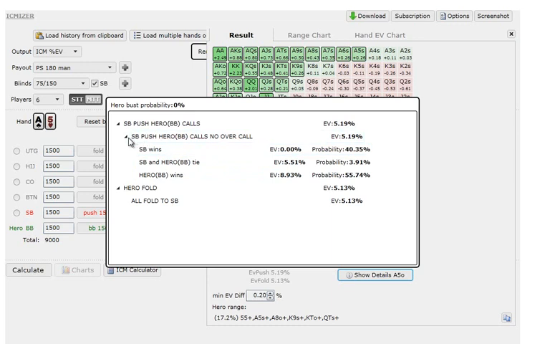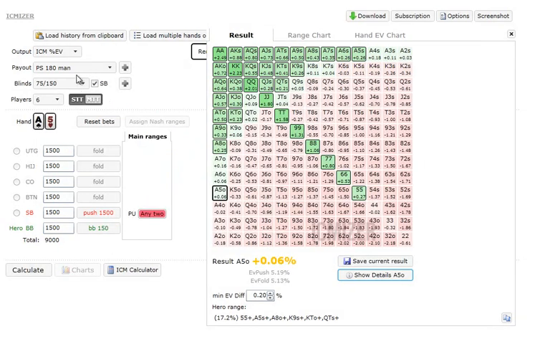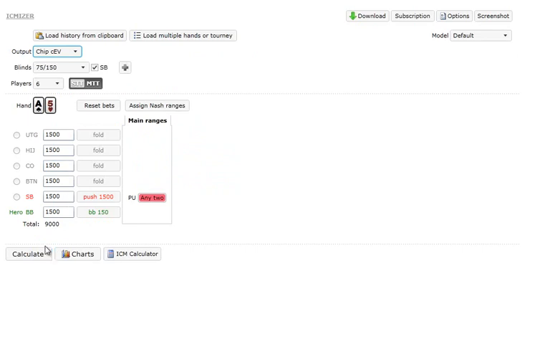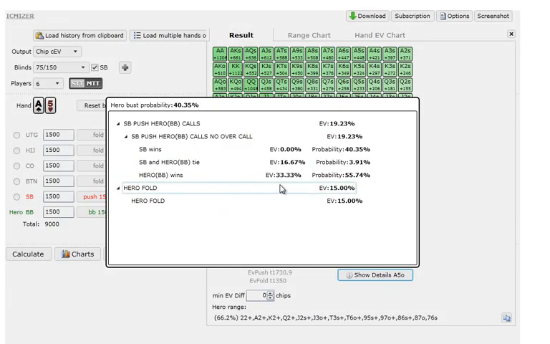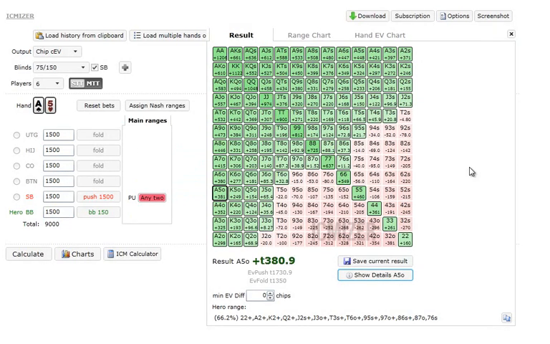So this is it. And when we take into account chips, it's basically the same, but the math becomes simpler. When we win, we have 33% of chips. When we lose, we have 0 chips. When we tie, we have 16.67% chips, the same as we had before. So when we multiply those, we get 19.23. So this is how it works. Does it make sense? Or I didn't follow the last part about 19.23.